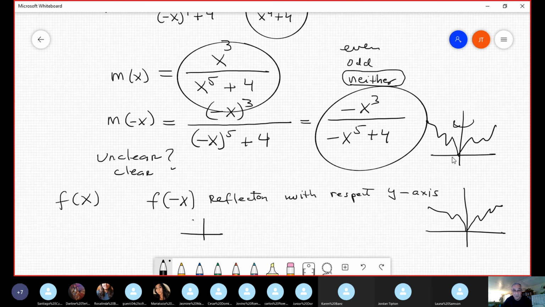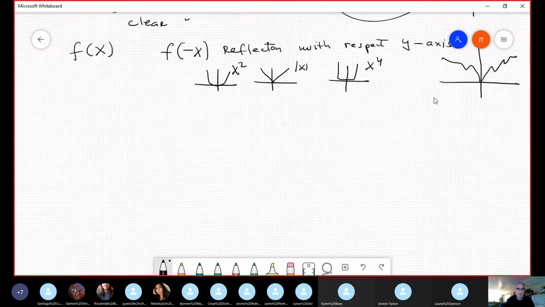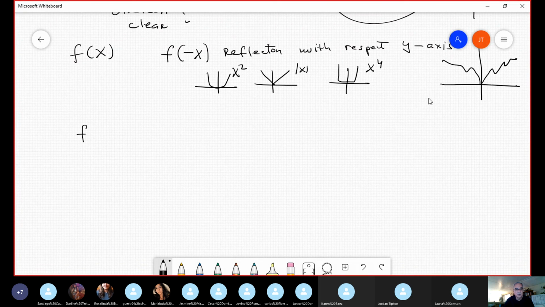Classical example, parabola. Classical example, absolute value. And any power function when the exponent is even, suppose x to the 4 power, absolute value is typical. And their combination, but no linear combination may work, but not always. This is the even. What about odd? Odd is when you are doing the reflection, this reflection is equivalent to making a reflection with respect to x. This is a reflection about y. This is a reflection about x.